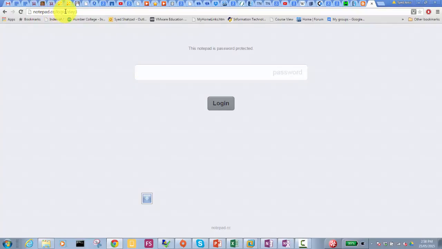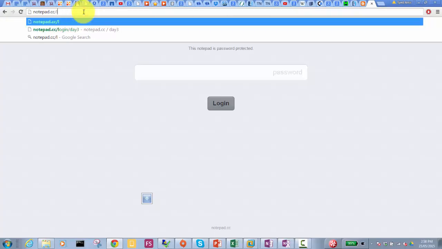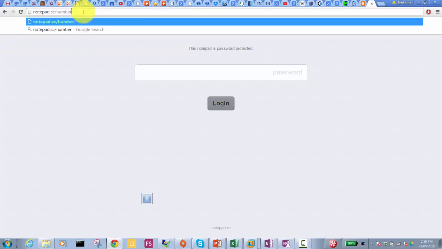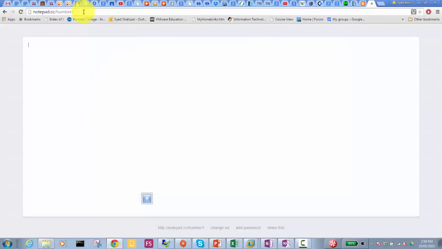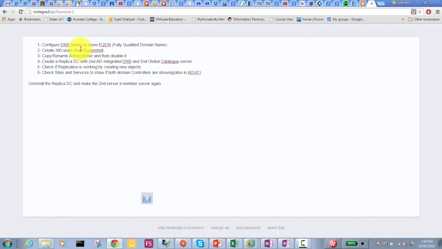This notepad is password protected. Day 3, somebody already has, right? So Humber 3. Now this is easier. I'm just pasting everything there now. When you go to notepad.cc/humber3, you could also see the same thing, right?